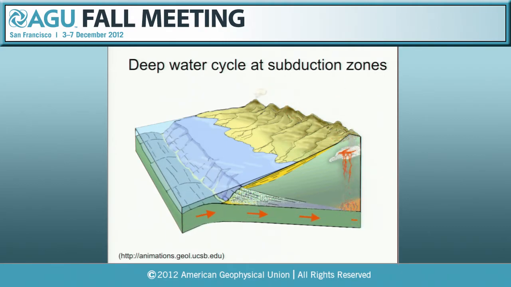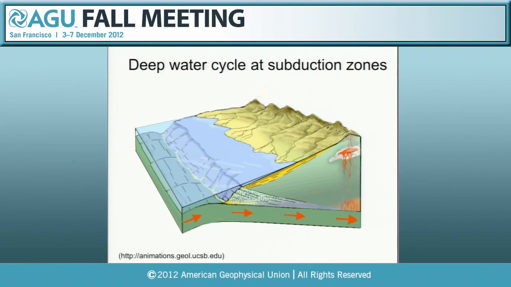As you see in this illustration, this animation is so old that you cannot download it anymore, I guess. But it was already accepted that melts, if they arise, are channelized, and they do this in channelized pipe structures. But for fluids, it wasn't really part of the concept so far.